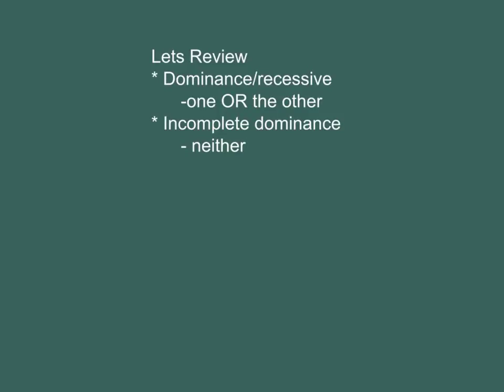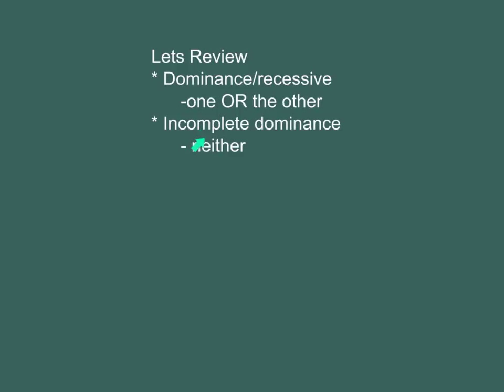Okay, so to do a quick review of what we've done so far, when we're looking at dominance and recessive, you have two choices. It's either going to be one or the other. Now, when we're talking about dominance or recessive, we're talking about two alleles, and they're both going to be present. The question is which one is going to show up, and that's going to be determined by which one is dominant over the other. One covers up the other gene product. So when you're looking at the phenotype, if you have a heterozygous individual, one allele is going to be dominant over the other, and so you have one or the other. That's dominance and recessive. Dominant, recessive.